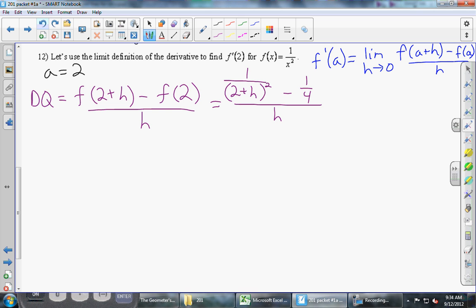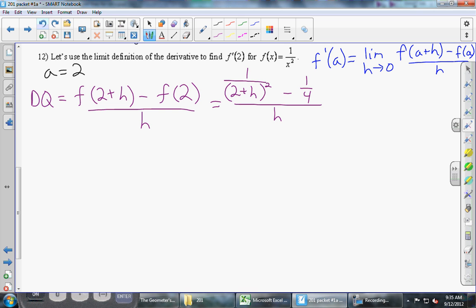The reason I keep harping on that is because if on a quiz or a test I ask you to do out this long limit definition of the derivative, and you make a mistake right there by just sticking a plus h at the end, everything else is going to be wrong. In fact, everything else I think will be pretty trivial. You won't get the right answer, but you won't even have an opportunity to show me you understand the basic idea of the algebra that has to come. And that's going to be problematic in terms of losing points. So I'm hoping we don't make that mistake because that is so early in this long problem.